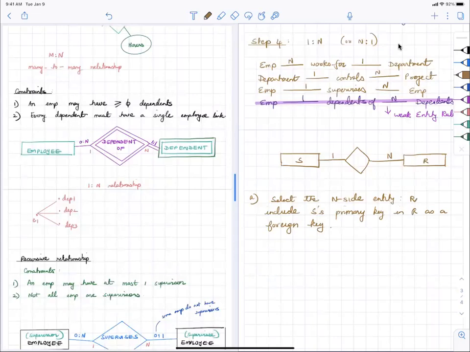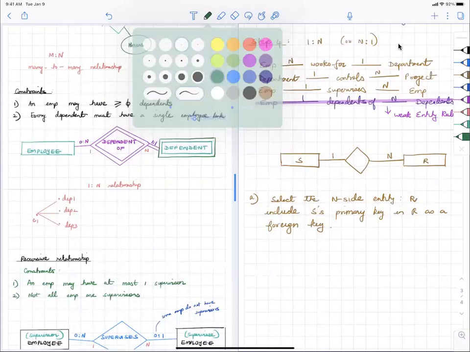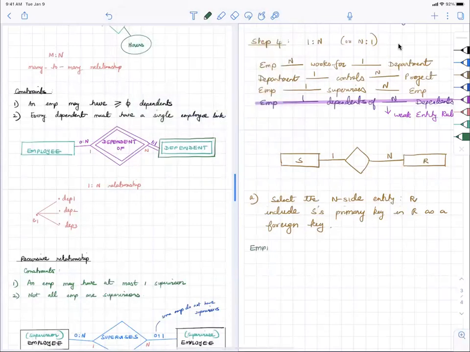So let's look at the employee. The project is on the N side, and we have the employee on the N side. Let me just write it down.